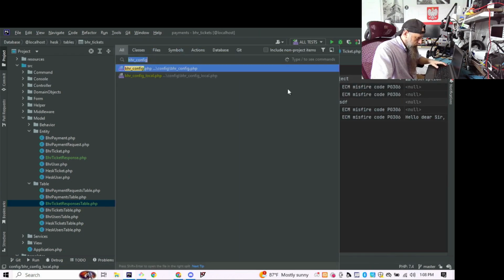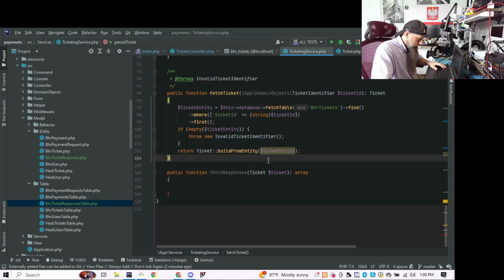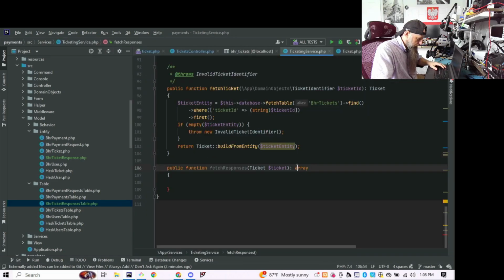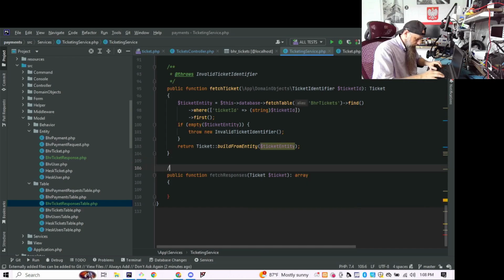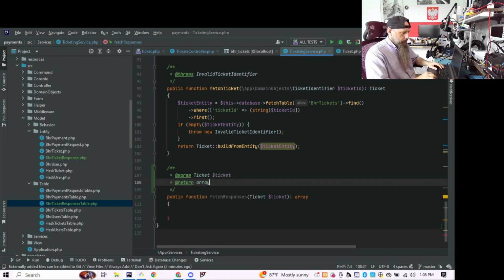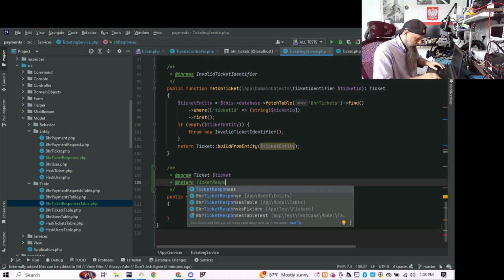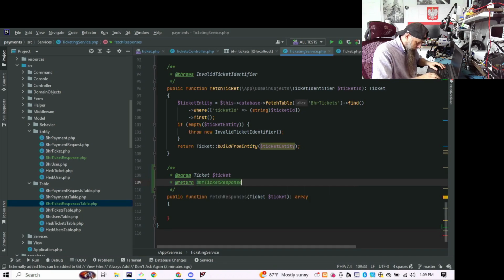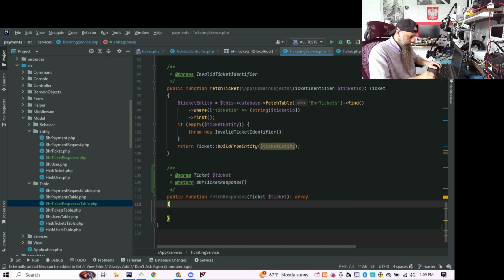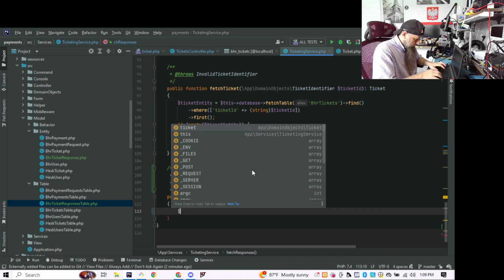So ticketing service, we have fetch responses, which returns an array. Shall we use the entities? Well, we probably can. So let's return ticket response, App model bhr ticket response, and that's an array. So that's what we wanna fetch.